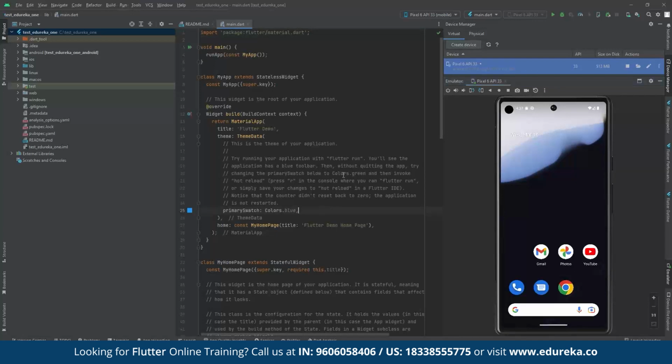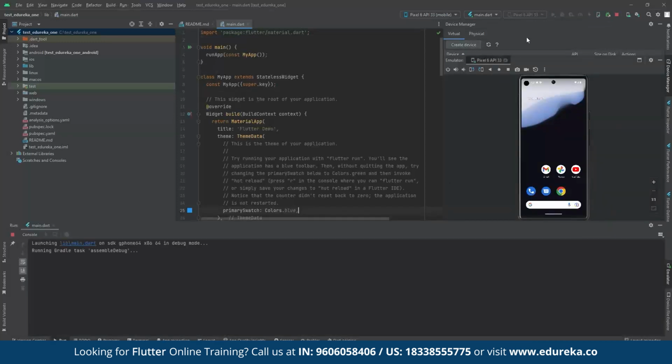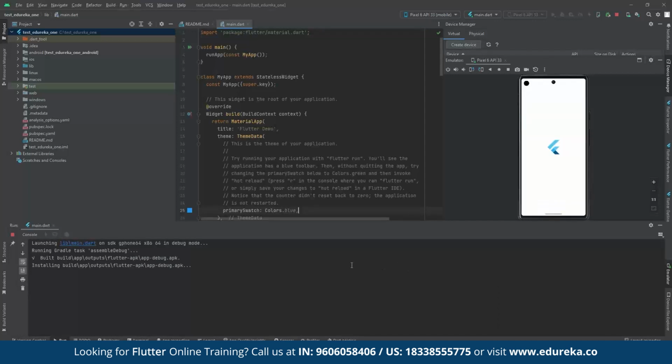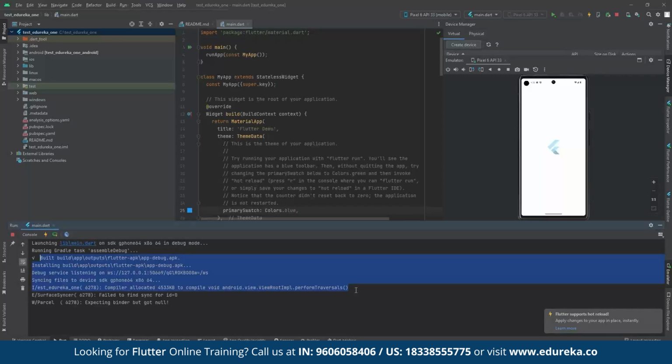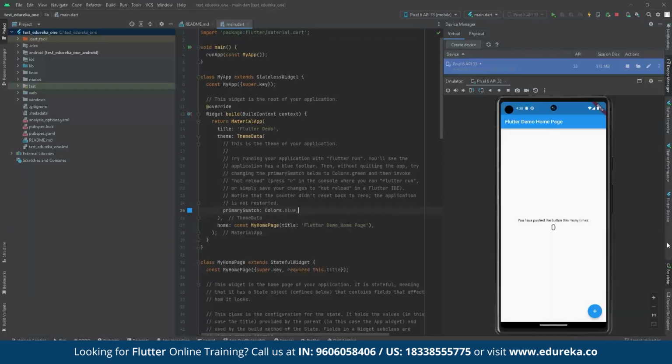So here as you can see there is a code. So when you click on your new Flutter project, this will automatically be in your default folder. So this is for testing purpose whether your emulator is working or not. So this is a sample code. So as you can see here we have the running Gradle task here in the background tasks. So it is installing some packages. So here you can see our Flutter project has been deployed. Here is our app UI. So as you can see we have an app bar over here, Flutter demo homepage. And here is the code for that.